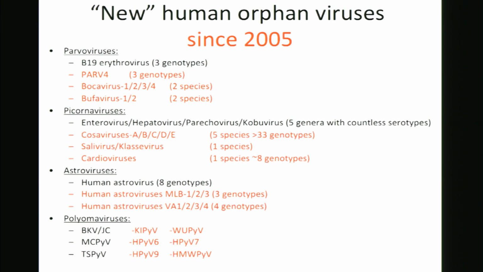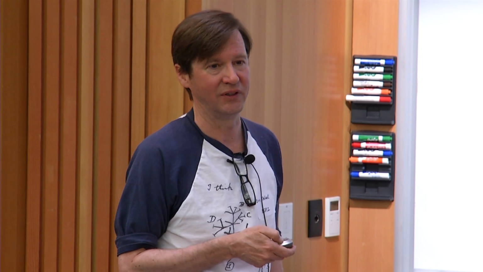Quickly, there's a list of the new orphan viruses in some of these groups. A lot of new parvoviruses have been identified recently. A few years ago, it was really basically only B19, and now there are 3 other groups. Picornaviruses, we mentioned the cosa and the sali, causing maybe diarrhea, still unclear what they're doing. And astroviruses, and I didn't mention at all the polyomaviruses, and we haven't really anything to do with this, but there used to be just a few polyomaviruses a few years ago. They've tripled in number in the last few years.